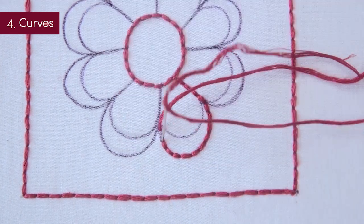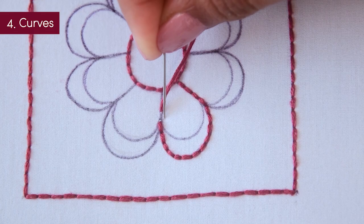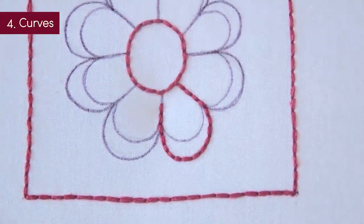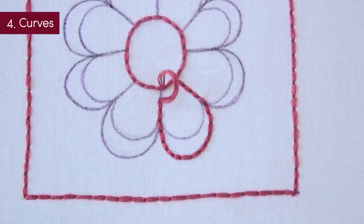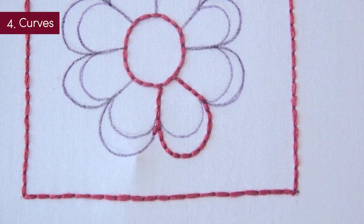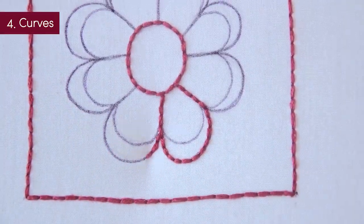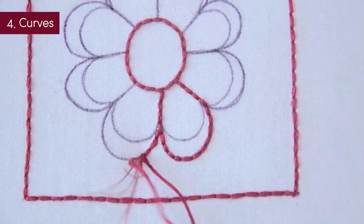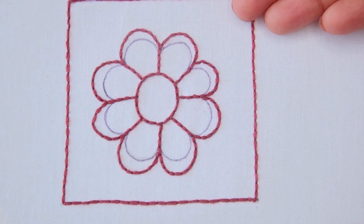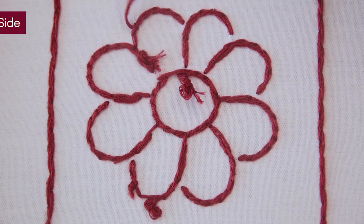Try to pass the needle where the different parts of the pattern meets, like these two petals. This creates common stitch points which makes the turns look sharper. So that's our flower so far. At this point, I would like to show you how the reverse looks.